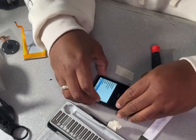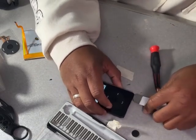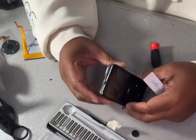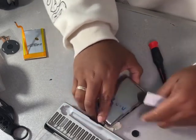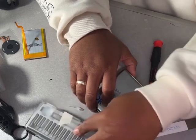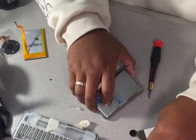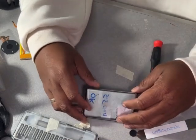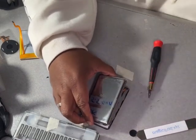I just want to make sure I don't accidentally cut any cables that I cannot replace easily. And at this point, nothing can be replaced easily. Okay, that's it right there. Gonna move this guy here to the side. We don't really need that anymore. We're gonna close this here because these are the screws that were in the previous machine. And where are we? Oh, there it is right there.